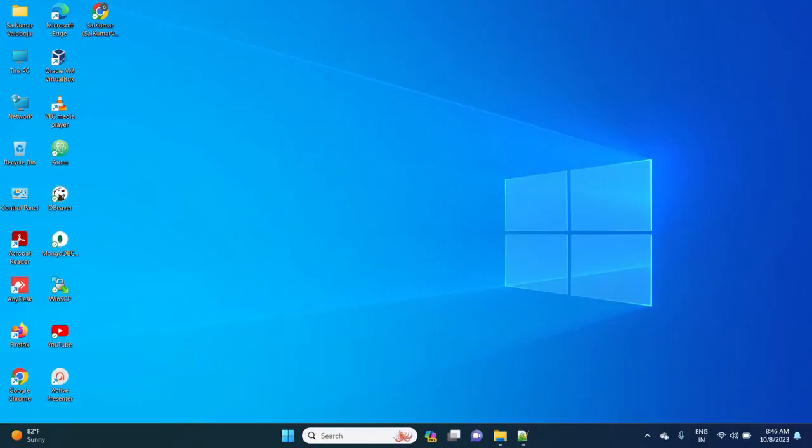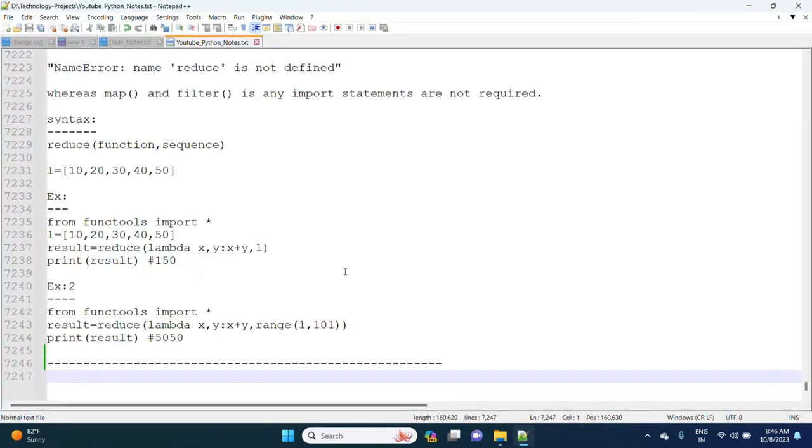Hi friends, in the last session we completed the concept called reduce function, and in the session before that we completed map function. These are related to lambda functions, and a lambda function is nothing but an anonymous function. Lambda function is the best choice for instant, one-time usage. Lambda provides three other functions: filter, map, and reduce.